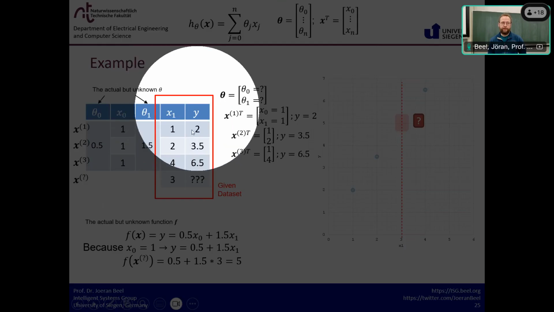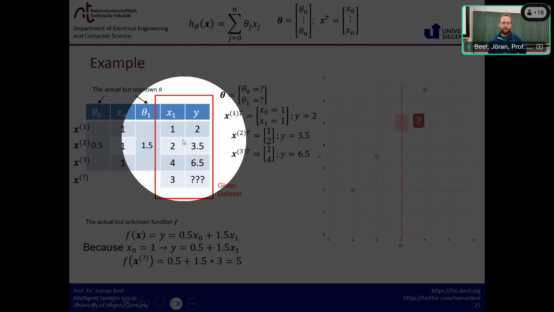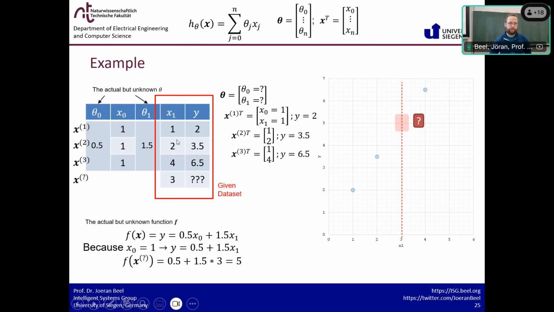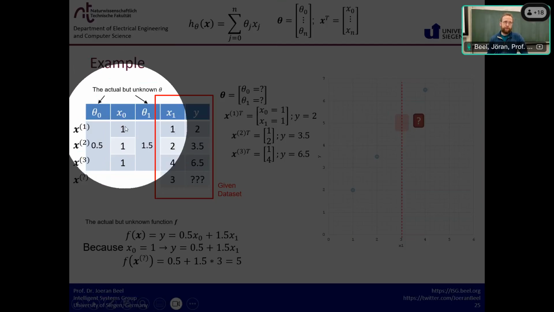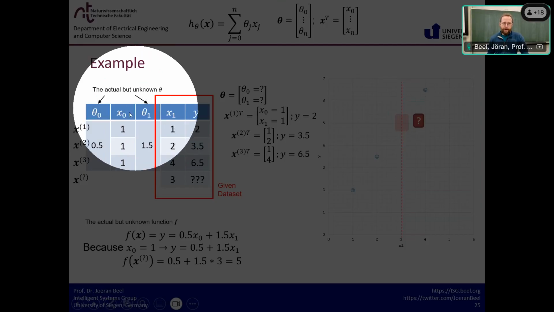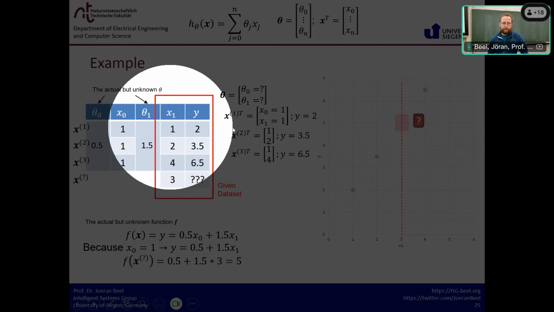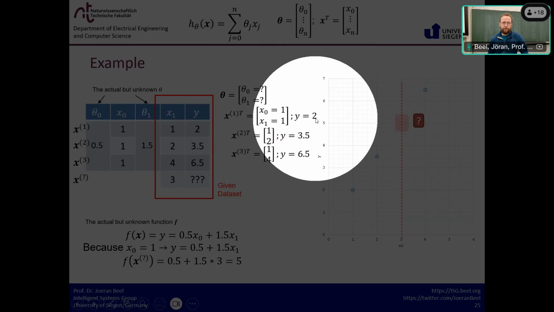You only have this in your data, x1 and y. So all you know is, what you always do, like when you start the process, is you define your x0 as 1. That was in one of the previous slides. So you know that the input of your function is 1 and 1. Here, 1 and 1, and the output should be 2.